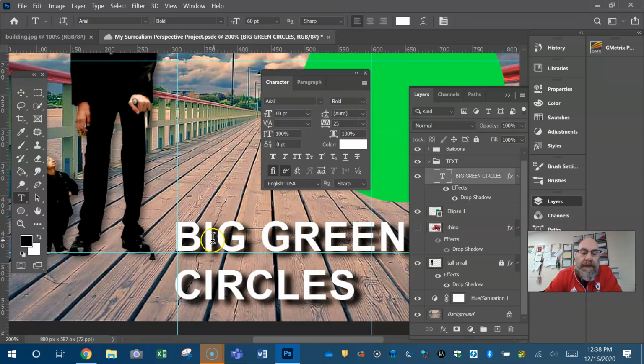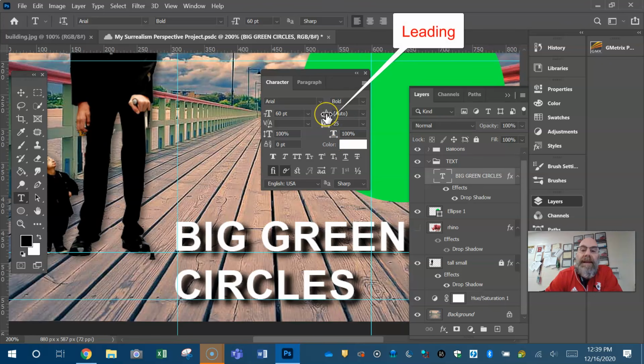Boom. So tracking is the equal amount of space between all characters. Kerning is the amount of space just between two characters, or leading is the space between lines of text this way. So we're talking about this amount of space. It's really the space from the baseline to the other baseline, right? So I've got two lines of text. I have two baselines. The leading deals with the space between this baseline and this baseline, right?